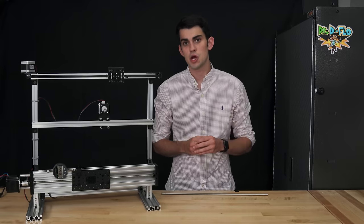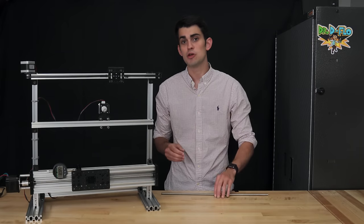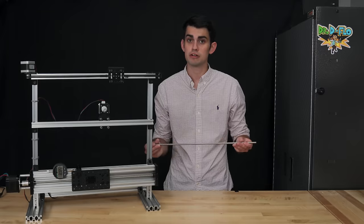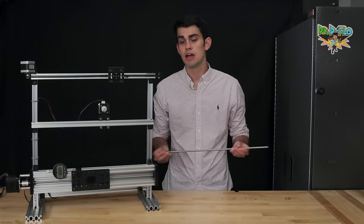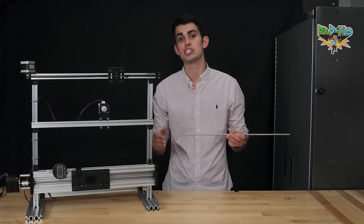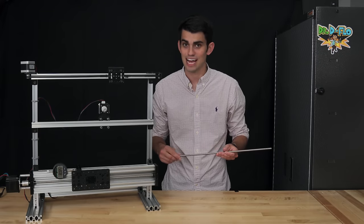I know I said I wasn't going to go into details on the lead screw dimensions, but remember when I said this demo uses a 4-start Acme lead screw with a pitch of 2 millimeters and a lead of 8 millimeters? Well, the lead of a screw is the linear distance traveled for each complete revolution of the screw. So 8 millimeters checks out.